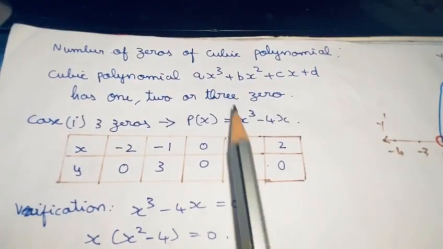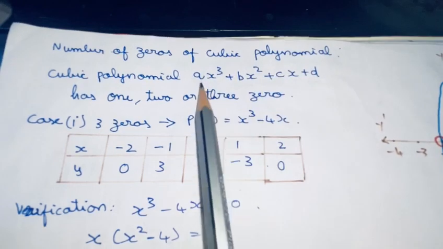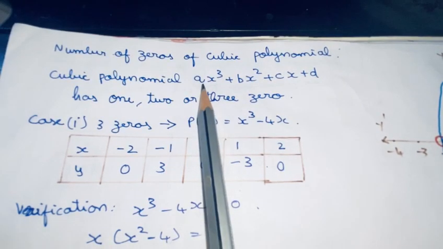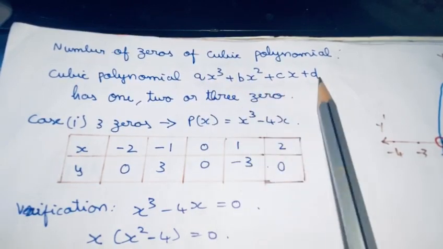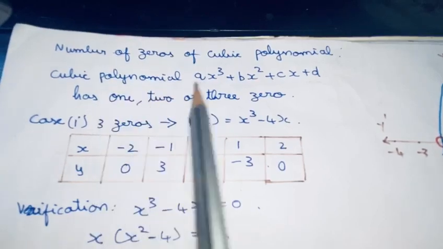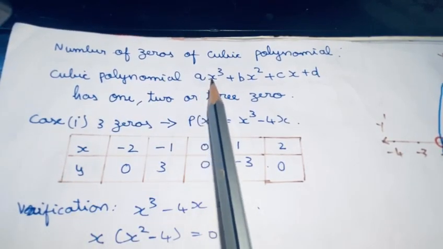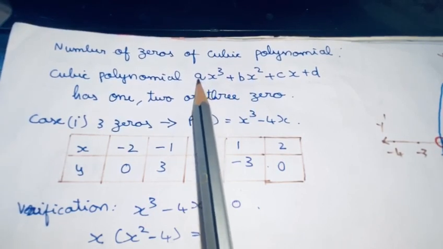Let's understand the zeros of the cubic polynomial. This is the general expression of the cubic polynomial. Here, the coefficient a can never be 0. If it turns into 0, the entire term becomes 0 and that given expression turns into a quadratic polynomial. Hence, for a cubic polynomial, the coefficient a for the x cube should always be any number other than 0.